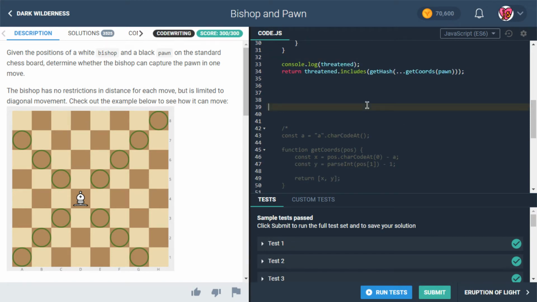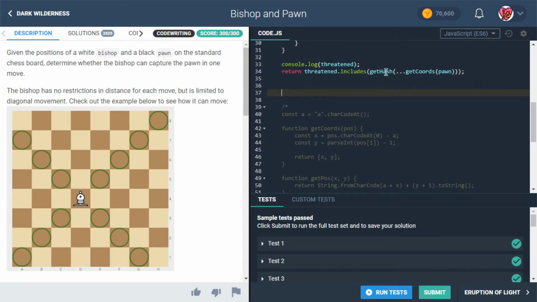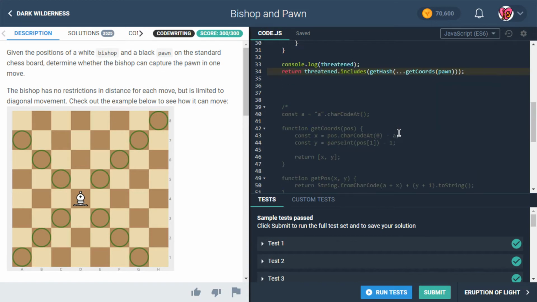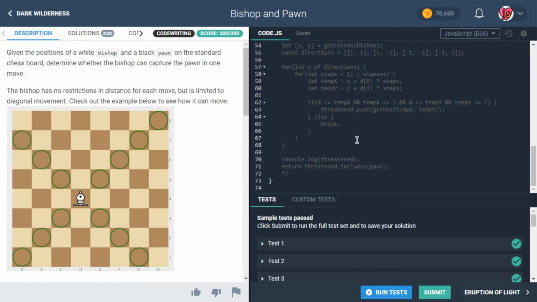Now, we did have to run some additional functions down here. I would say ultimately, in terms of comparing these two, probably this bottom one is better for clarity. Like this final line, I have to say, I love this line of code right here. The reason I love it is because it is so absolutely clear what it's saying. Return threatened includes pawn.